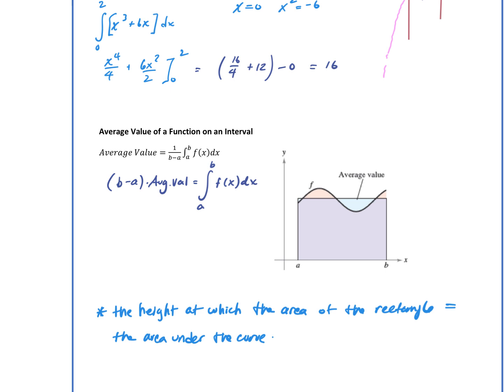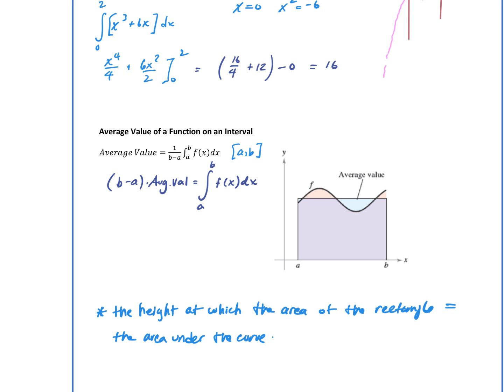All right, next thing is average value. This is a formula you do need to memorize. It's very easy, just in terms of the formula part of it. Sometimes they'll just ask you, what is the average value of the function? You just plug it in. It's always going to be over an interval. So from a to b, we're literally just plugging in b minus a, integrate from a to b of the function. So what does it actually represent?